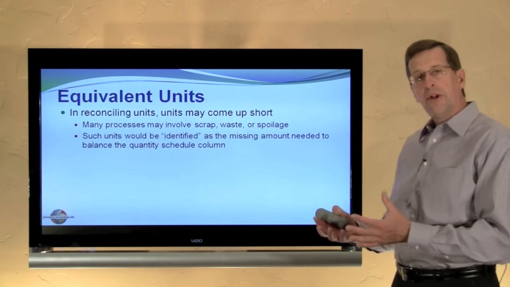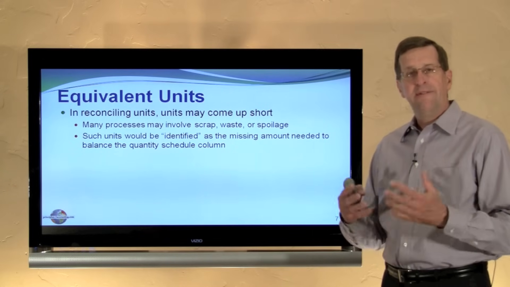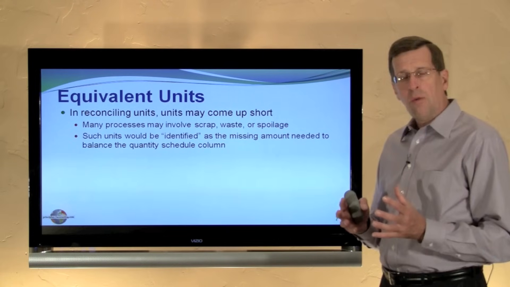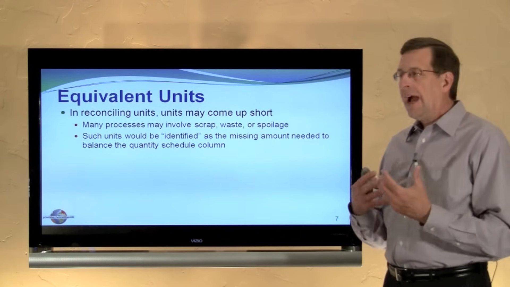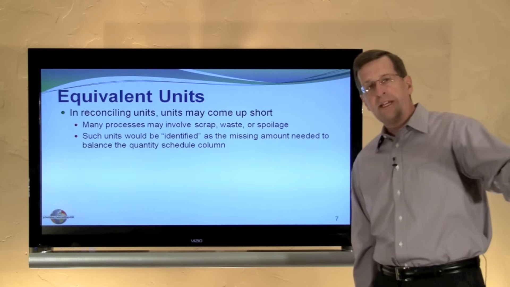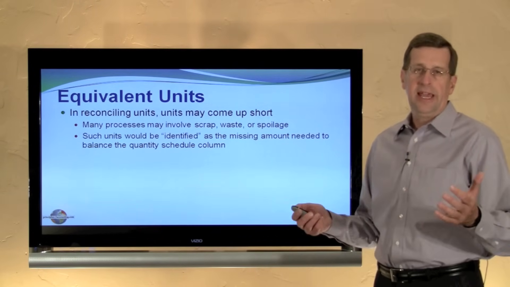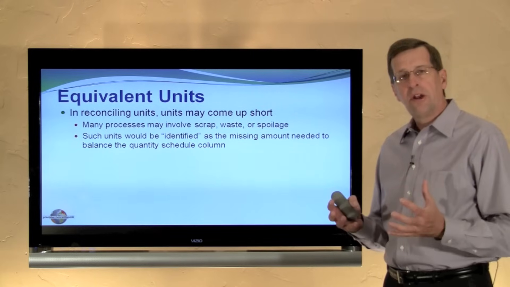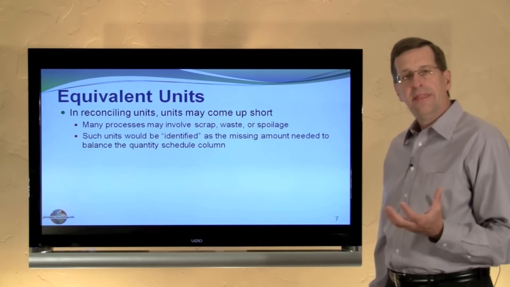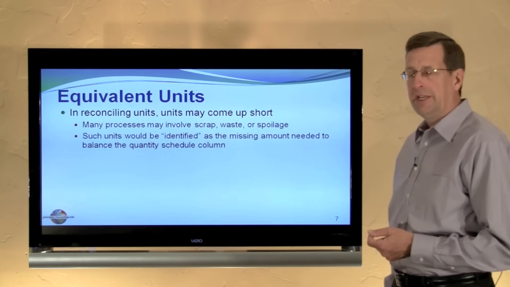It's possible that the total units going in are not equal to the units that went out and remain in process. We may have evaporation, spillage, spoilage, waste, or scrap of some type. If that's normal in the production process, we allow for that. In our reconciliation, we would say we had 600,000 units transferred out, 250,000 units still in process, and 50,000 simply evaporated. We would then take the total cost and assign it to the good units — we're not going to assign cost to the normal spoilage. The cost that relates to normal spoilage simply gets pooled in and applied to the units actually making their way toward finished goods.